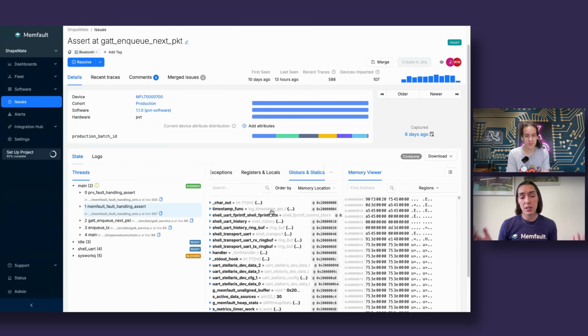We also capture lots of different pieces of memory that you might be interested in, all sorts of globals and statics, and then you can view them in this memory viewer on the right. I've got some familiarity with this memory viewer in VS Code and other tools, and so it's nice to be able to see that here too. A lot of engineers are familiar with their local setup, and that's what they use on a day-to-day basis. But what do you use when this is an issue that's happening in a different country? So this is a very familiar view for a lot of firmware engineers. Good. It's like, okay, this feels like I have GDB set up and my debugger is connected.